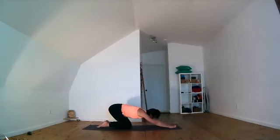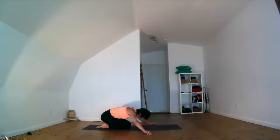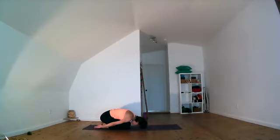And then for a moment, coming to your child's pose. So you can bring the knees together or separate. Bring the arms in the back, and hold on to your feet, or your hands next to your feet. Make sure your palms are facing up so that your shoulders can drop down and relax. And then take some deep breaths. Feel the back of your lungs. The back ribs really expanding.